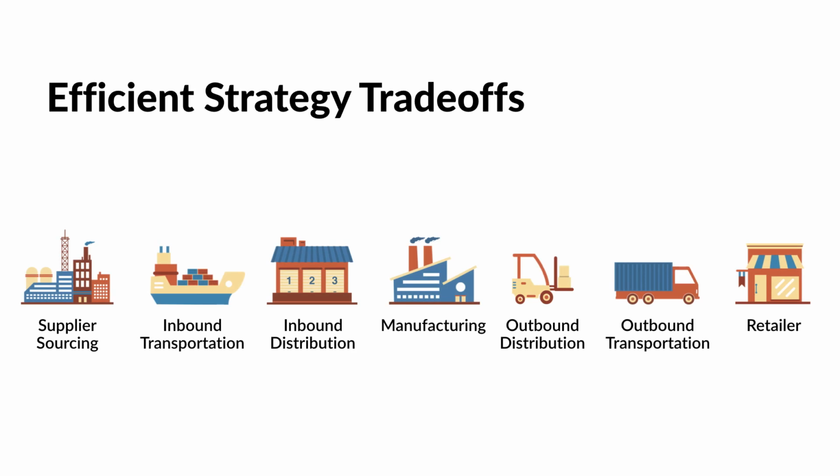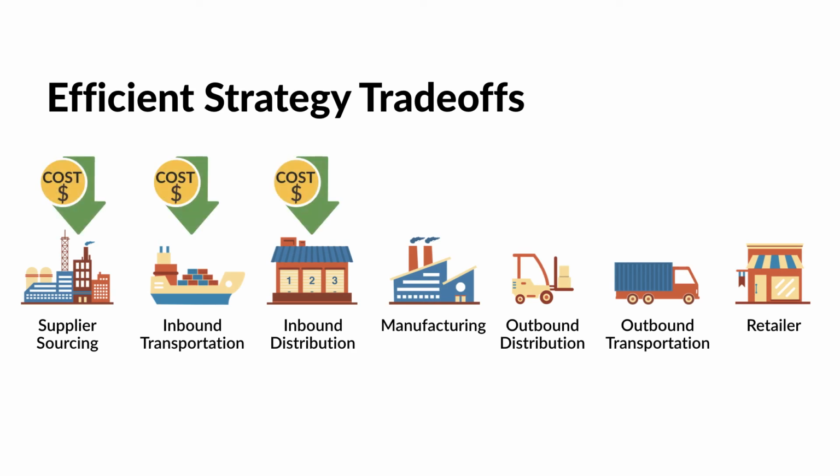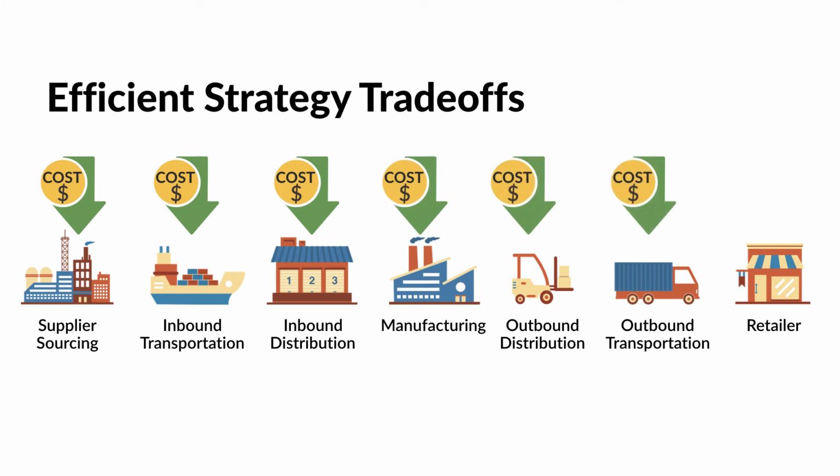Although there are a lot of good things associated with an efficient supply chain strategy, they come with some trade-offs. By moving large, efficient quantities through a supply chain in anticipation of ultimate consumer sales, you run the risk of having too much unsold or obsolete inventory near the end of the supply chain where inventory is most expensive to hold. This typically happens at retail locations and requires costly markdowns or write-offs to move through the inventory.